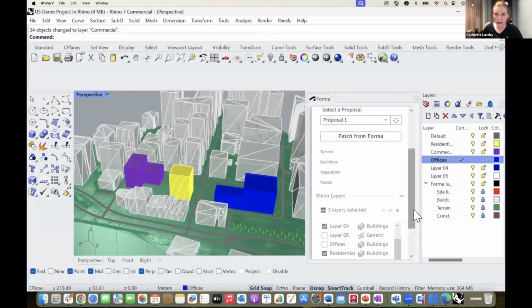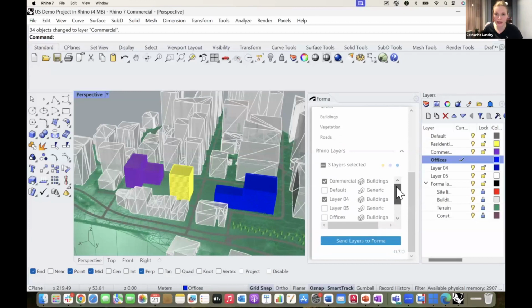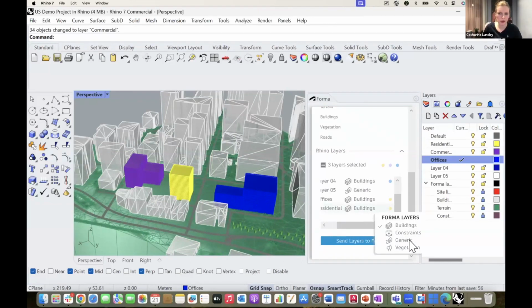If we scroll down in our menu here, you can now see we have residential, offices, and commercial as well on the top. So those are the layers that we want to push back into Forma. And for each layer, you can choose whether these are buildings, constraints, generic volumes, or vegetation. That's basically how they're going to be read in Forma.